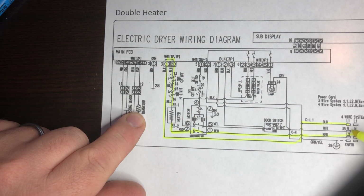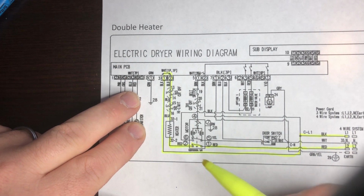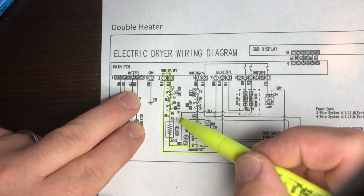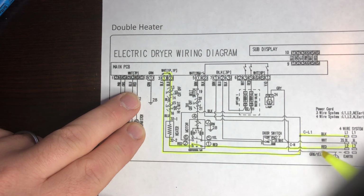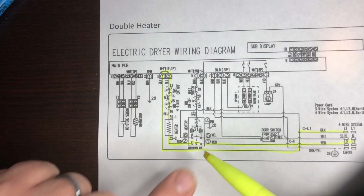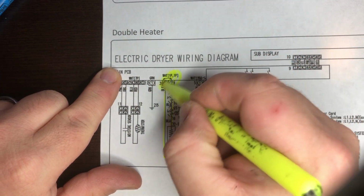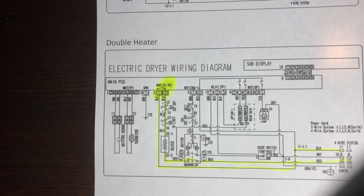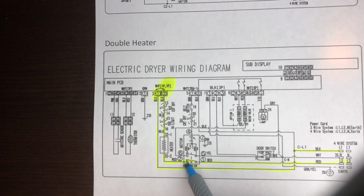First of all, you need line 1 to line 2, 240 volts potential between the two. You need this relay to close. You need your high limit and your safety thermostat to be good, your heater, and this motor centrifugal switch to work. To close this switch right there, the motor needs to run. Well, duh, you got this one here. No.